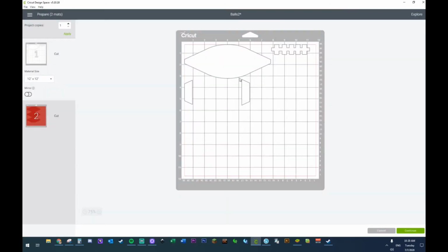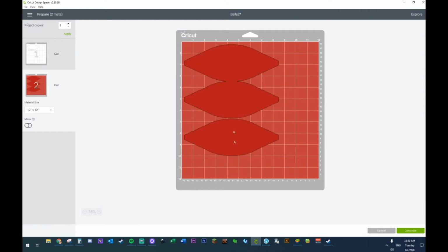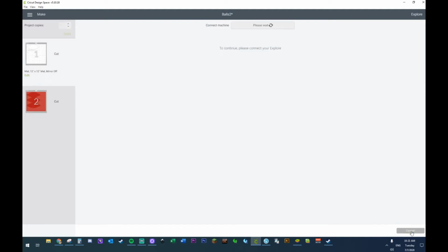Now, as you can see, Cricut tries to optimize my page, but there is a lot of room down here. Seriously, there's a lot of room. I don't know why I just didn't move it down here. But I'm going to try to get as much of my white. All right, that's good. And that's good. All right. Since I have a 12 by 12, this is fine the way it looks. Now, if you go to continue under the red, it'll tell the machine this is the area that you want to cut first. I wanted to cut my white first, so I'm going to move it right back up.